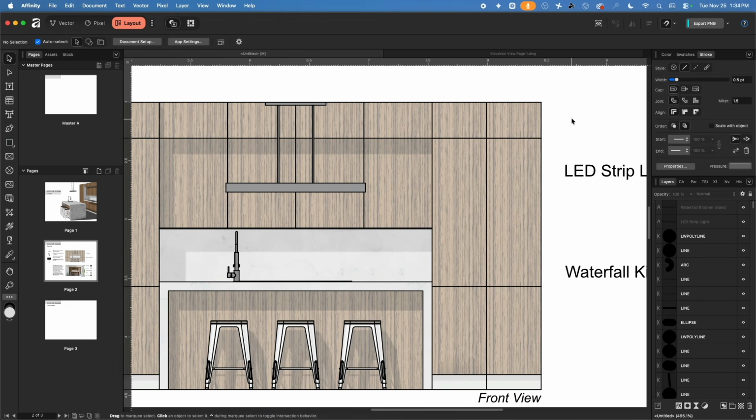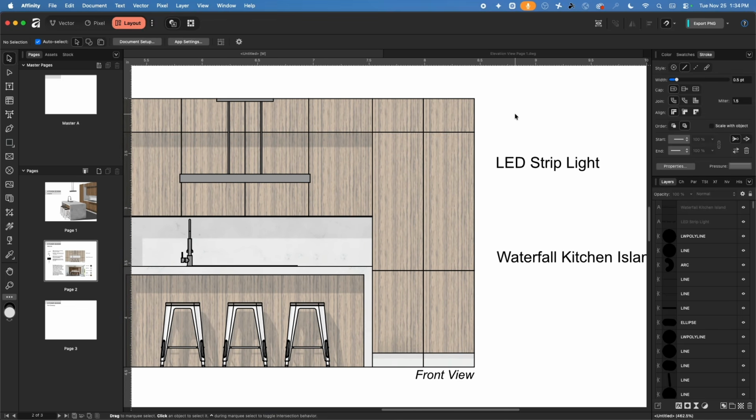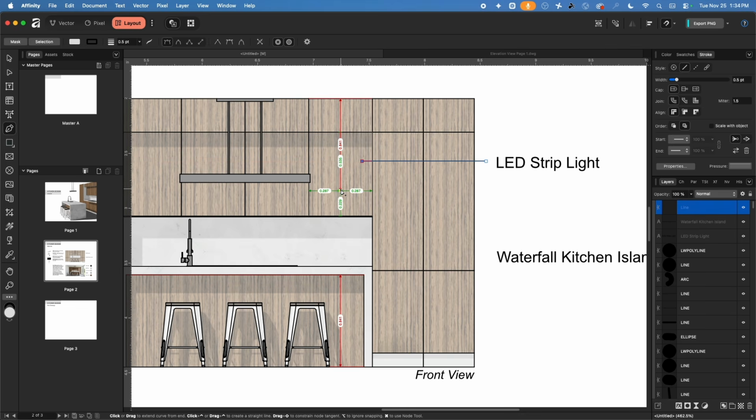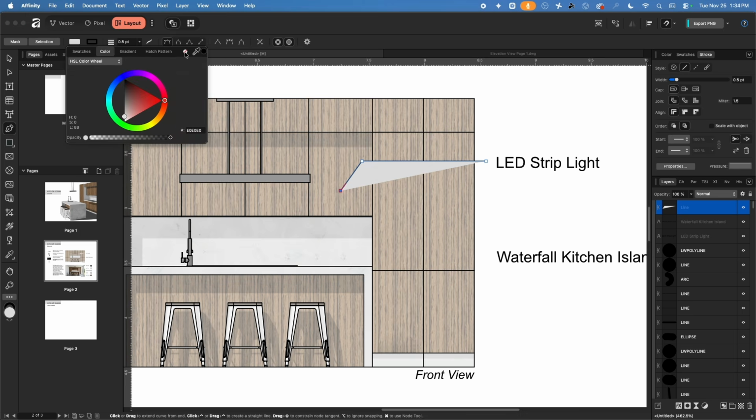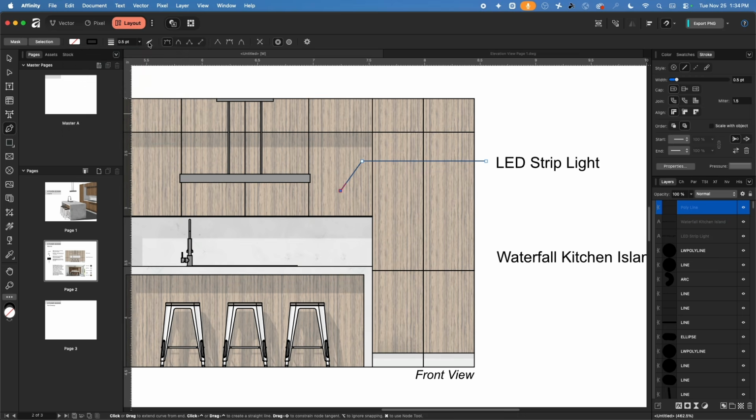And how do we do our arrows? Pretty simple. We go to the pen tool. The LED strip is done here. So I click somewhere, click somewhere, and then I go down. I do not want to have a fill.